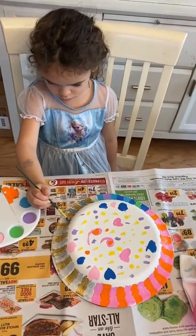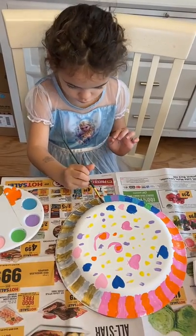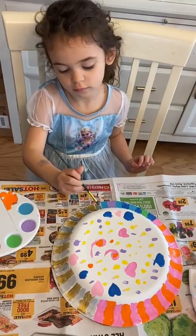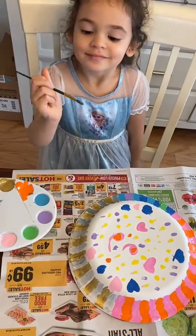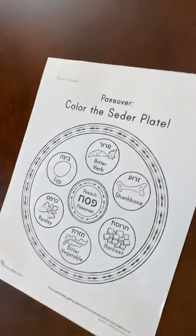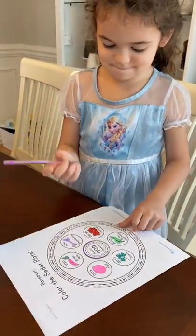Okay, so we are finished decorating the one side of the plate. We are going to be painting, coloring, decorating, whatever you guys chose to do. We're going to be doing both sides of the plate because you will be seeing both sides of it in the craft. So Melody has done a fantastic job here painting this side of the plate. And while we wait for it to dry, we're going to be coloring this right here. And Melody is finishing up coloring her beautiful Seder plate.